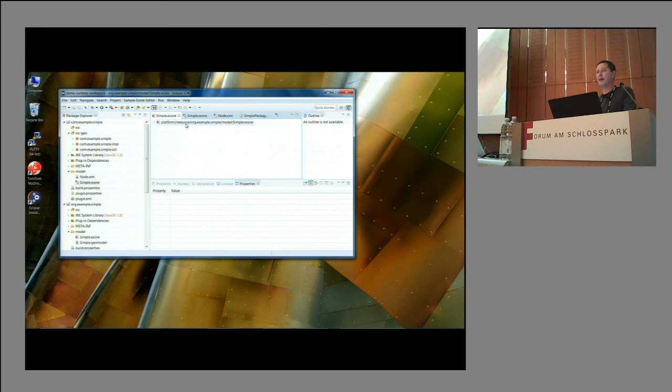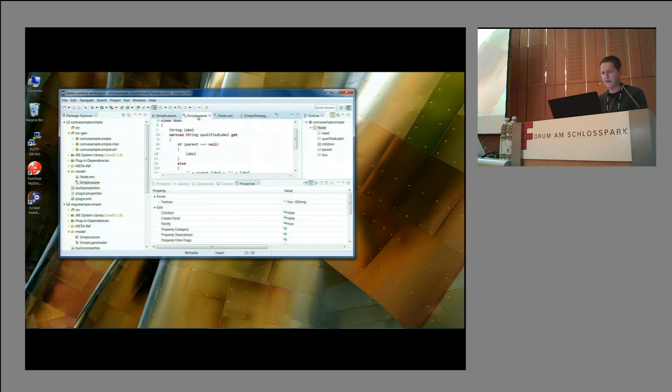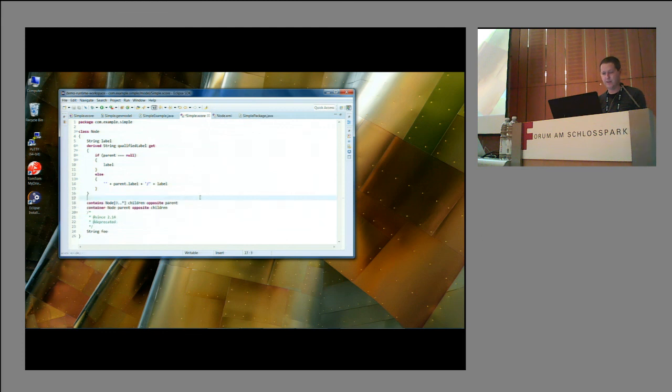In the Xcore editor, I really need to provide some better content assist for completing annotations, but it is possible in the Xcore editor to define these same types of annotations, like the @ExtendedMetaData and saying name equals child. I can do that in Xcore as well, but it'd be nice if I type Ctrl+Space in here, it would suggest the keys that are valid for this particular thing. So that's on my to-do list.